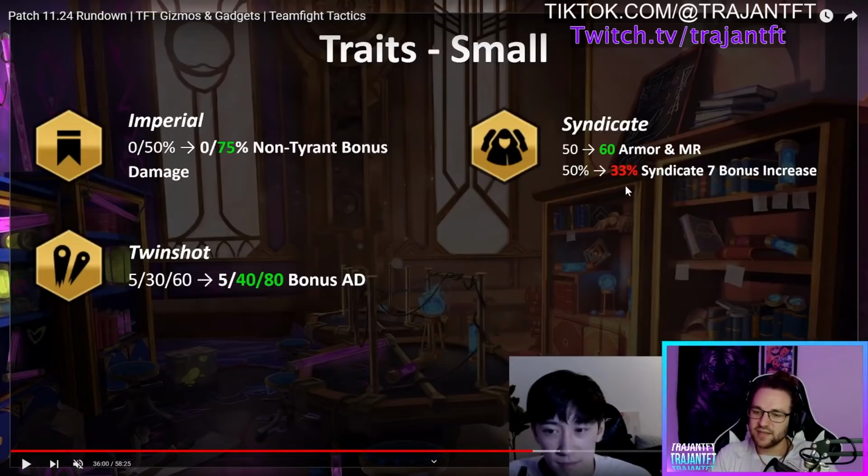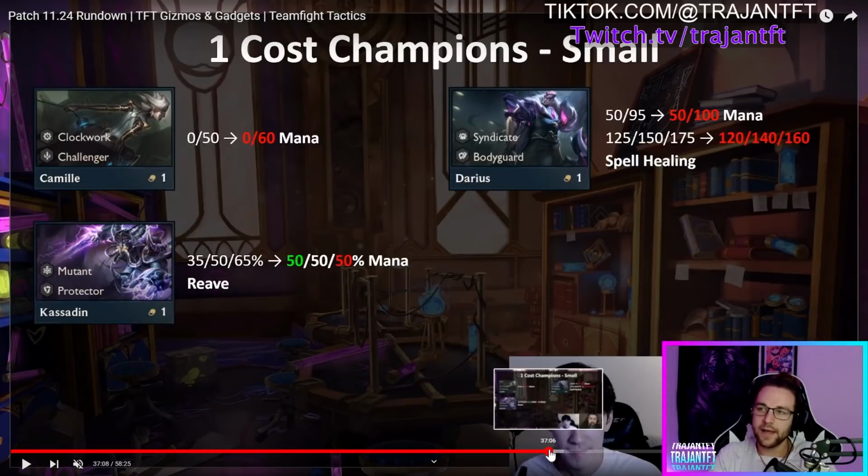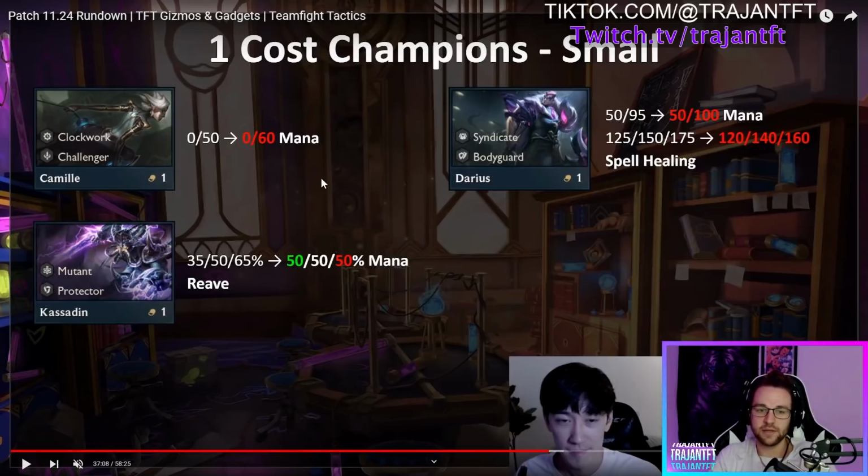Okay, guys, 7 Syndicate is broken. So this is stronger in the early game. I like Syndicate actually in early and mid game. So guys, give Syndicate a try. And they buffed blue buff. So if you're running TF with blue buff in the early game, that's going to be pretty strong because they are nerfing Darius's compensation. All right. Sorry, I had a little mini freak out. Forgot they're nerfing Darius. So that makes sense.